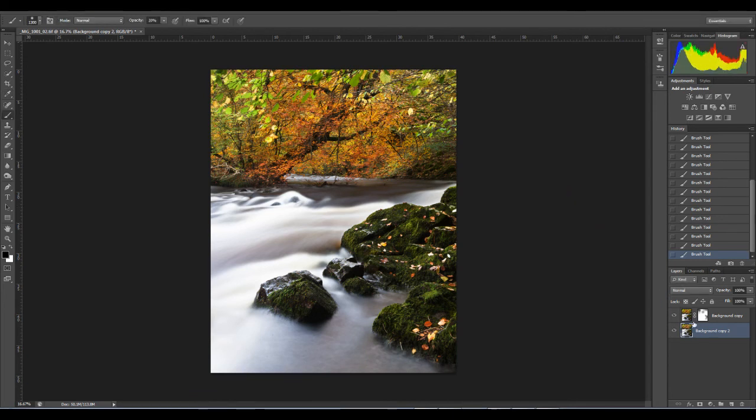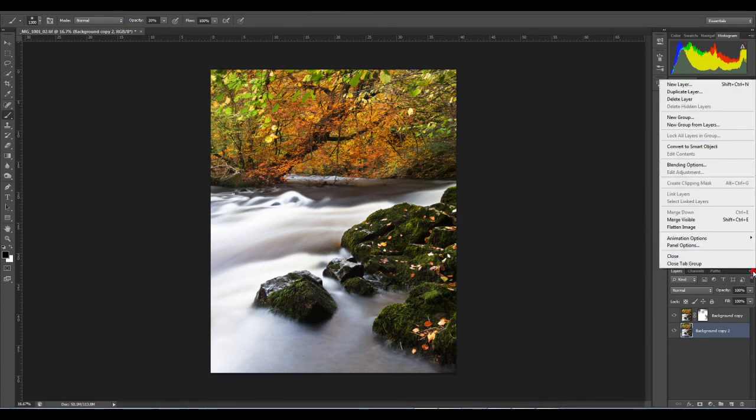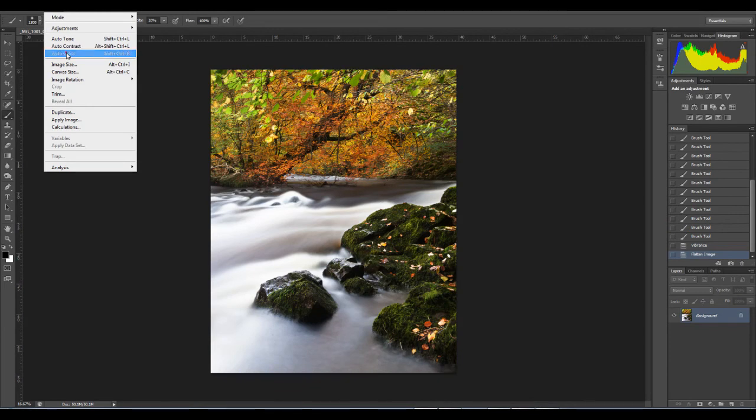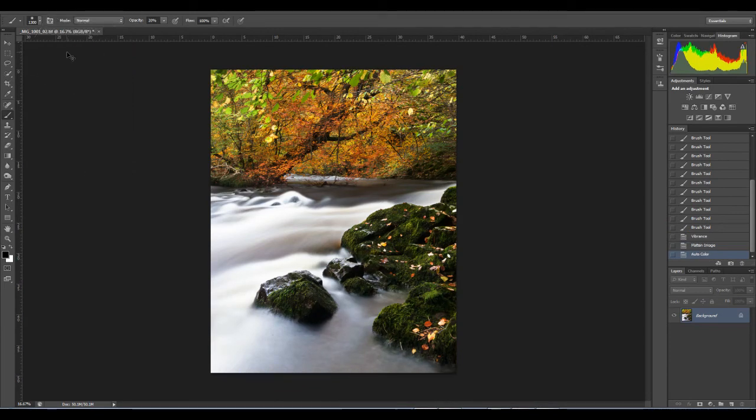Now when you put curves on things, there's a natural increase in vibrance anyway, which is the problem I've caused myself. But I actually quite like vibrance anyway. What you can use to test things is an auto color, which sometimes I quite like the results of, but this time, let's have a look here.